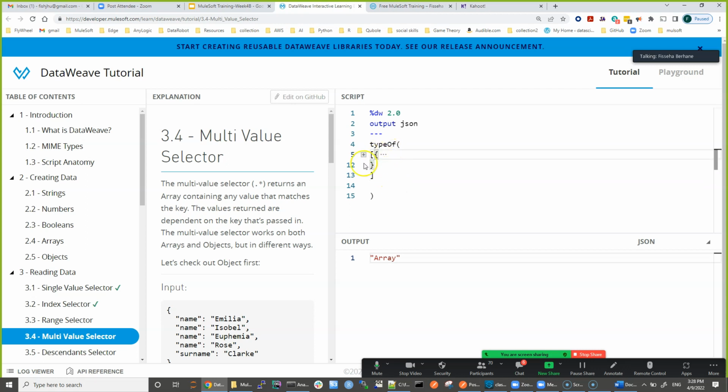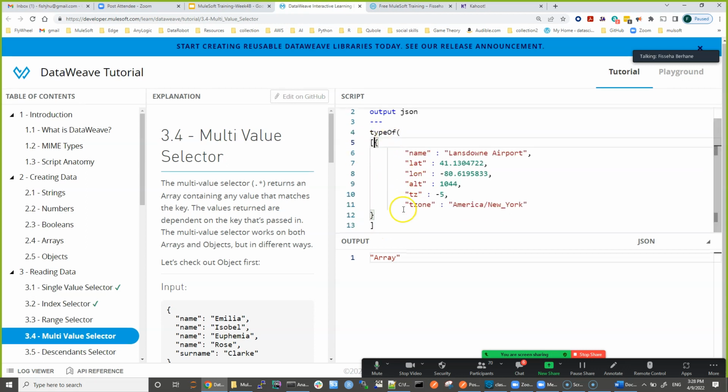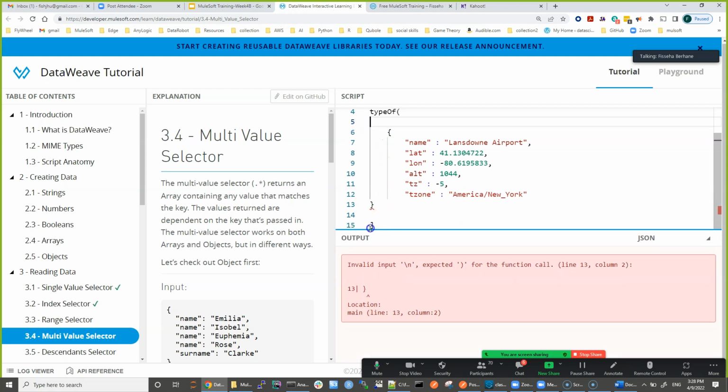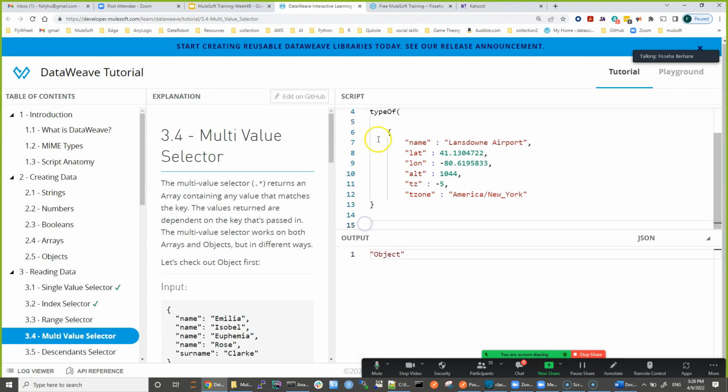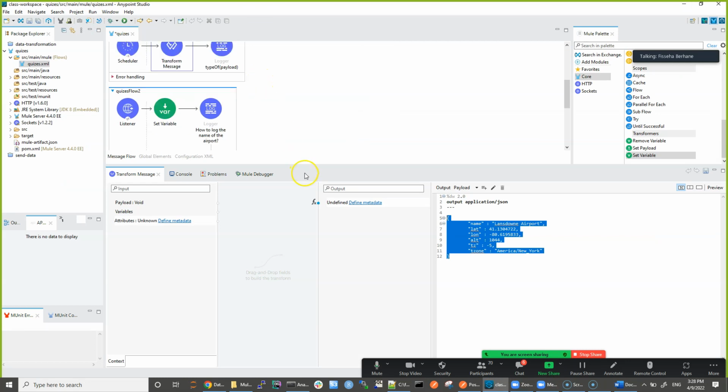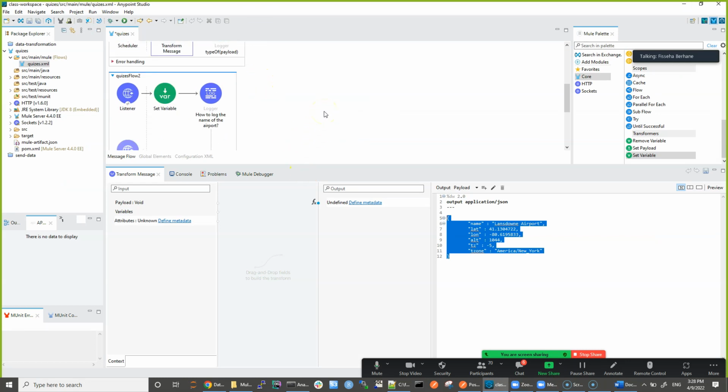An array can have one or more objects. Whereas if it doesn't have a square bracket, it is an object. And JSON can have only one object, or it could be a collection of many objects. So that is the second question. Let's go to the third one.